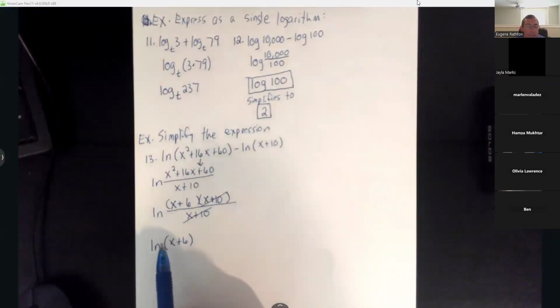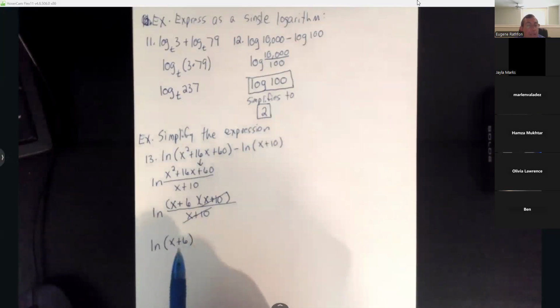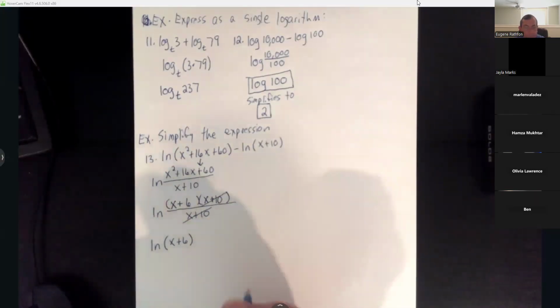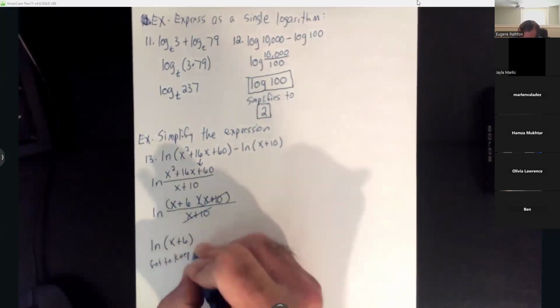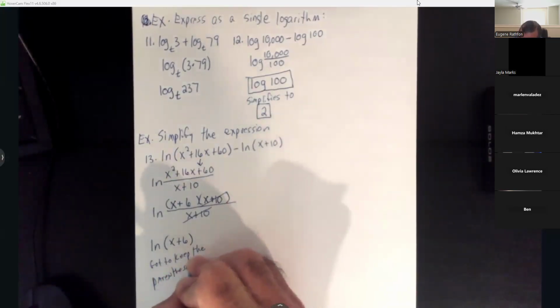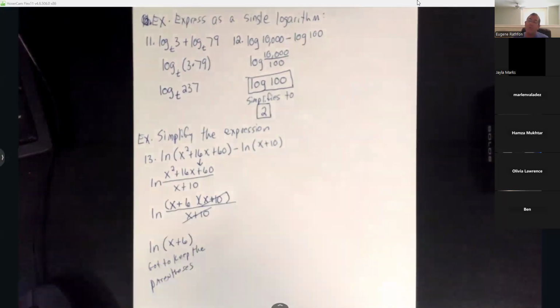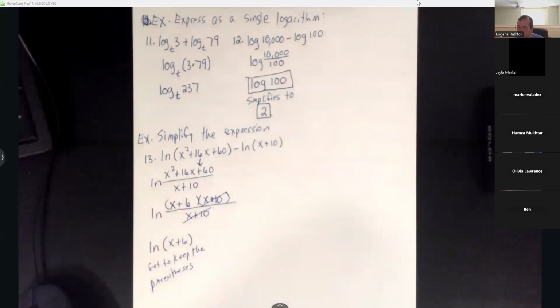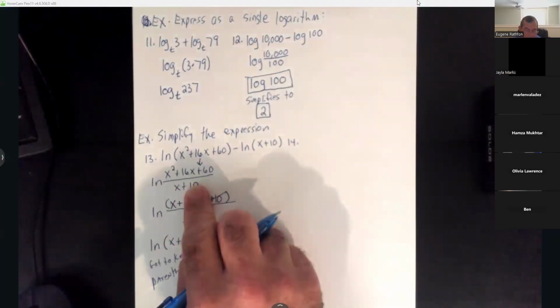Now on this one, since the ln affects this whole factor, you got to keep this one in parentheses, okay? So got to keep the parentheses on this problem. Because if you don't do the parentheses, it'll be like the ln of x plus 6. The ln wouldn't affect the 6 unless it's in those parentheses, okay? All right, y'all. So the other one is similar to this one, okay?